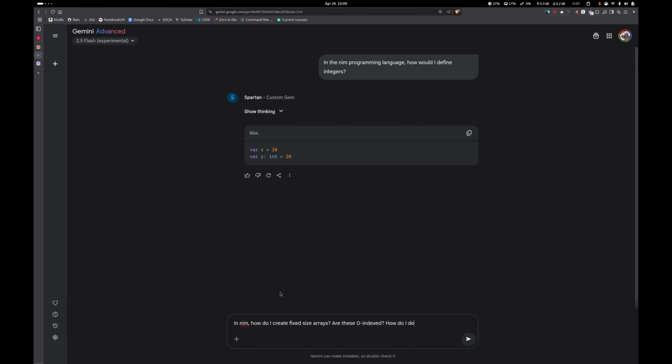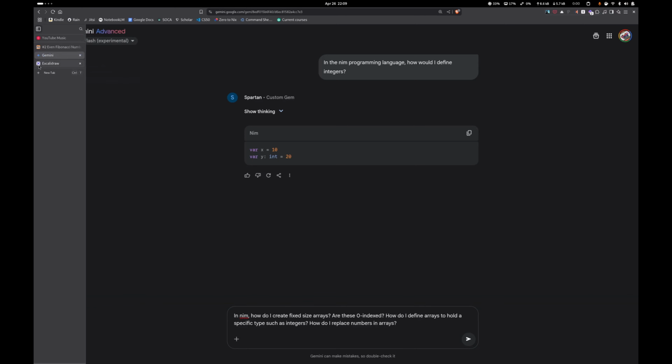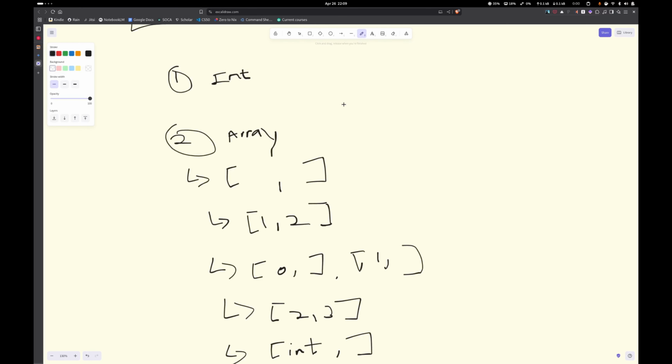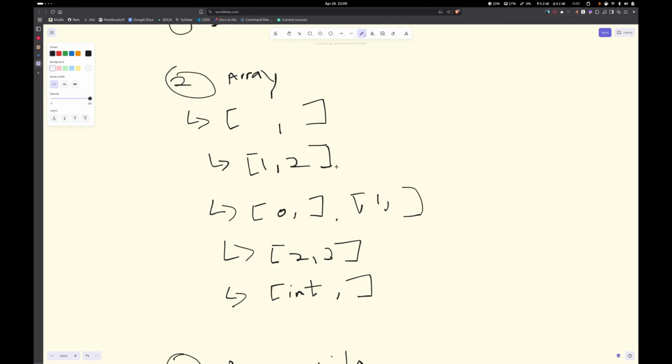How do I define arrays to hold a specific type, such as integers? How do I replace numbers in arrays? So how to create an array, how to seed it.